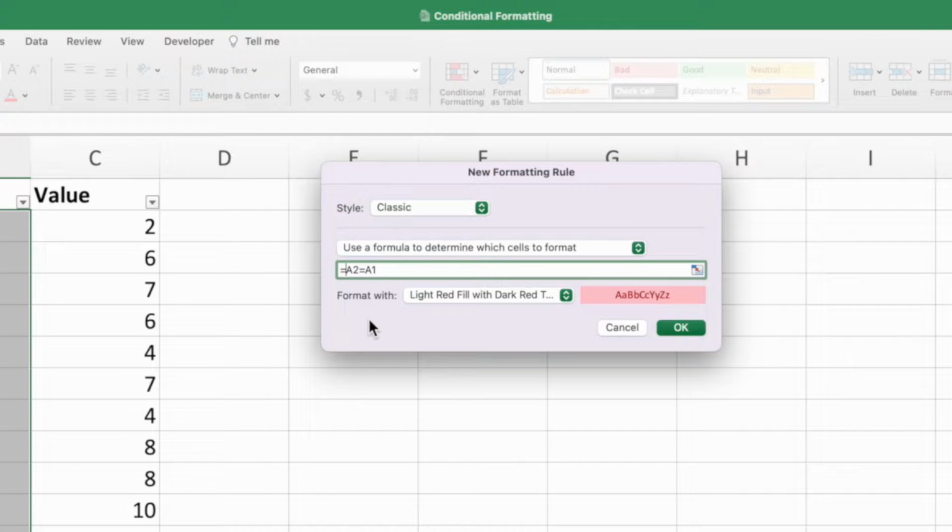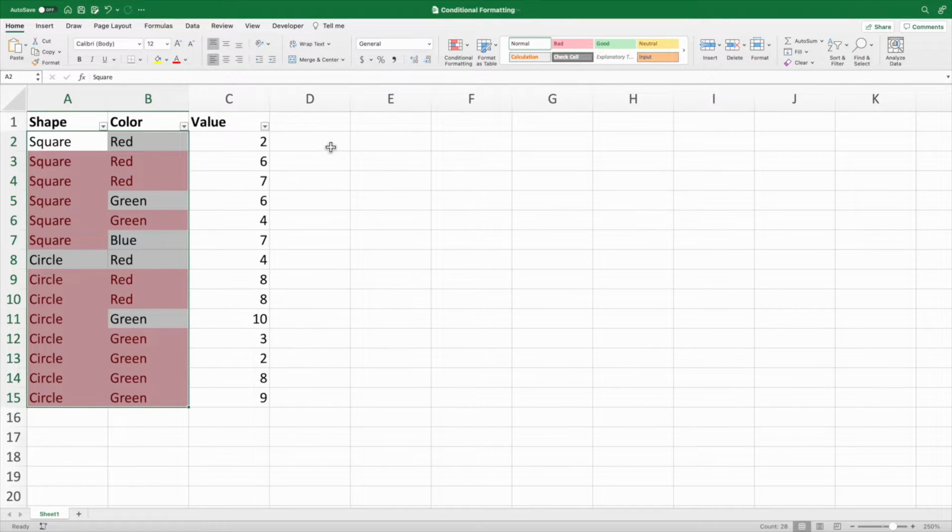Our equation is finished, but we still need to update the formatting. Before we do that, let's press OK with the default red highlighting to see what the equation is doing. The equation has ignored the first instance of each value in columns A and B while highlighting the repeated values. The red highlighting is exciting, but our goal is to make the duplicate values disappear.